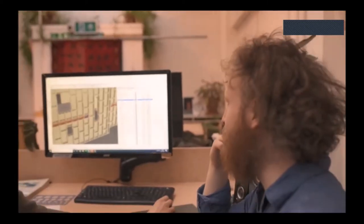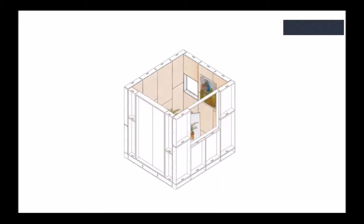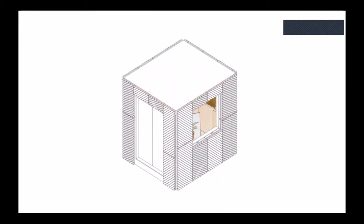So what if you wanted a flexible work from home space? That's easy. We take your dimensions and we put them into our software and it works out the most efficient configuration for your space. Our typical garden pods have a flat roof, but if you wanted something different, you could also put a green roof on top.